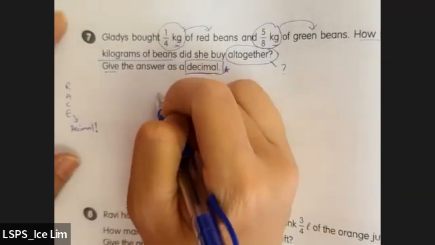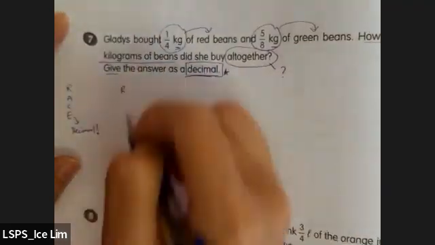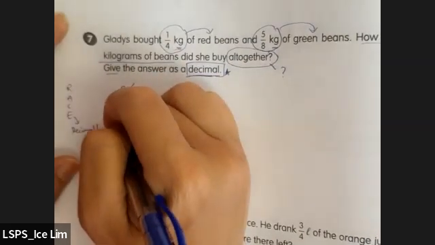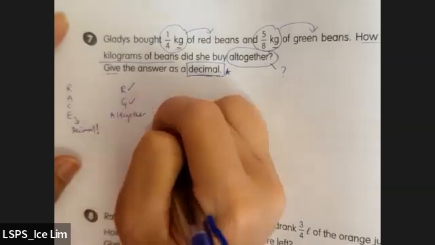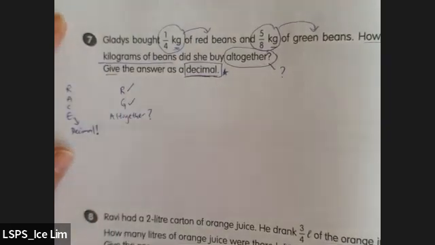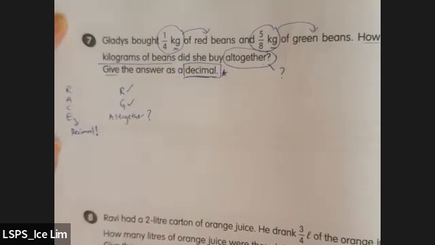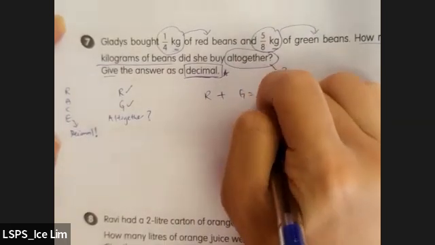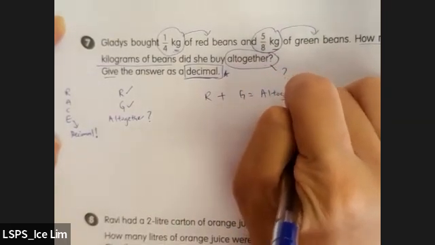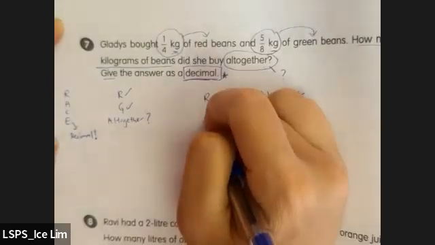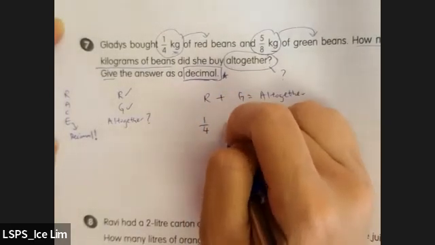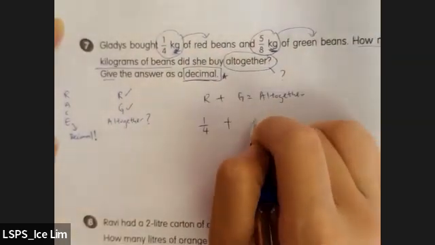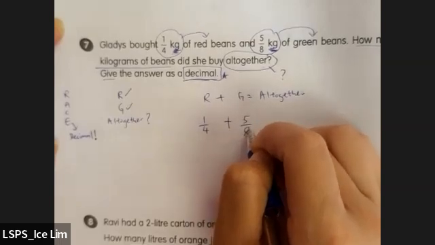So I have got the red beans. Do I have red beans? I have the red beans. Do I have the green beans? I have the green beans. Now, my question asks for all together. Is it difficult to find what's all together? So basically, just put them together. Okay, correct? And let's put them together. Okay, so I have the red beans plus the green beans. That will give me the answer all together, isn't it? Simple, right? So I'll go with 1/4 of a kilogram. Okay, let's just ignore the units first because it's kilogram and kilogram, they're the same units, so no conversions needed. And 5/8 kilogram.